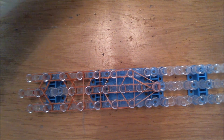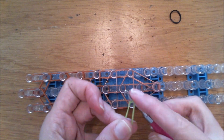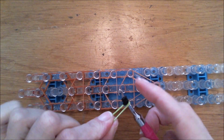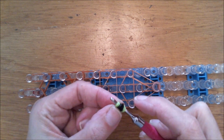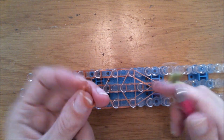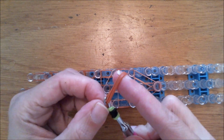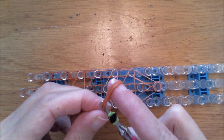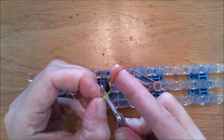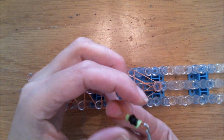The eyes, yes. So grab your eye color. Mine will be green. Wrap that band around twice. Then grab a black band. Wrap that around 4 times. Reclaim this green band and wrap around twice. Then grab 2 of your main body color bands and get the eye onto there. So get all the loops around those 2 bands. Place that eye a little bit in the center of those 2 bands.